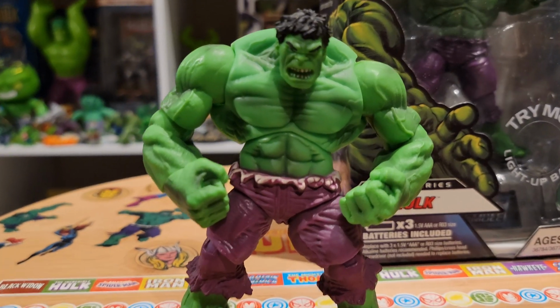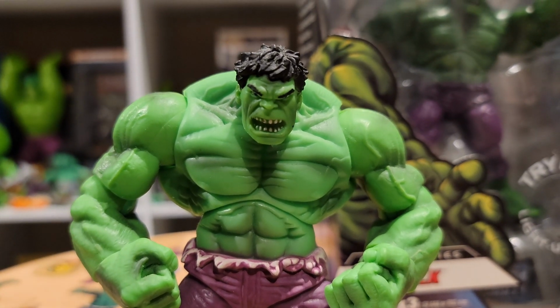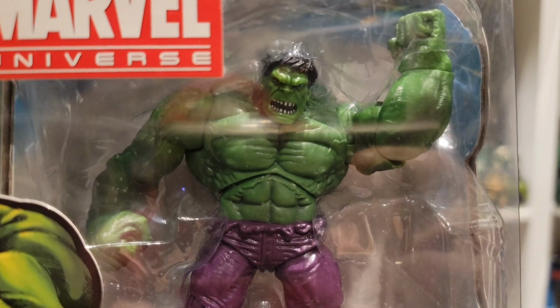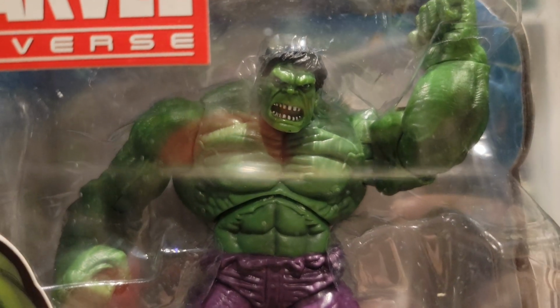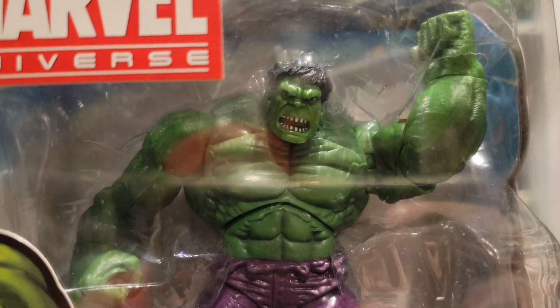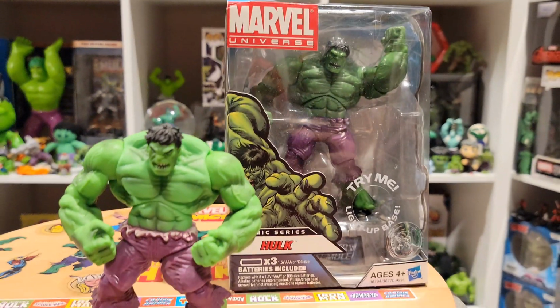So for paint on this, I'll give it a B+, but I don't think the face is done nearly as well. I'll also give this a B+, but the reason I'm giving it the B+ is I think just the paint on the face and the lack of eyebrows. I think the face on this is just much better. So I think they equal out for me.